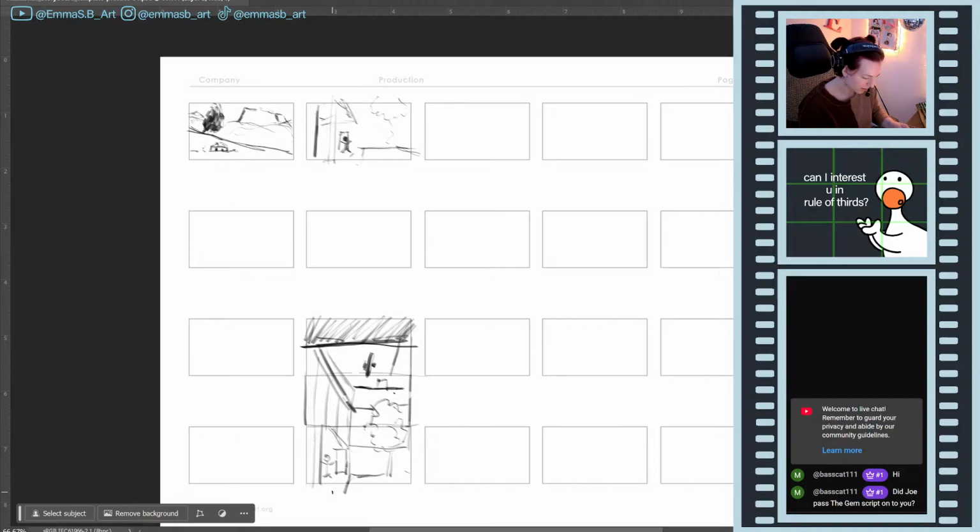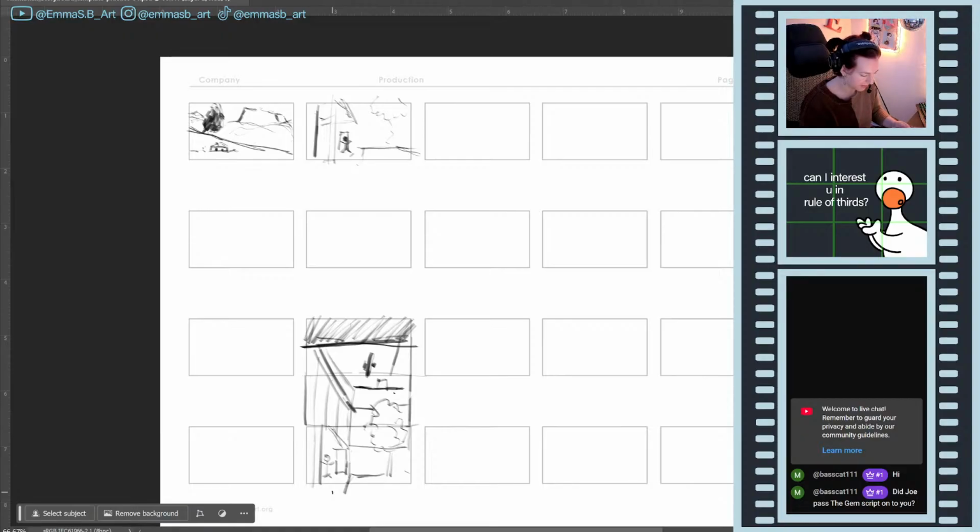Shot 28, 29. I want to choose a sequence that's a little bit longer. I feel like I'm a little indecisive here. Maybe do the shot where now she's walking up the mountain.